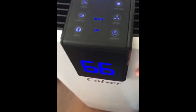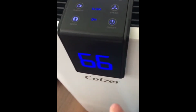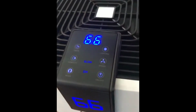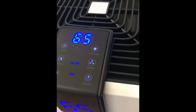And then you will see the number constantly dropping. Initially I started with 70, now it's 66, so I feel much better too. And the air is so breezy, so cool. It makes you feel good.